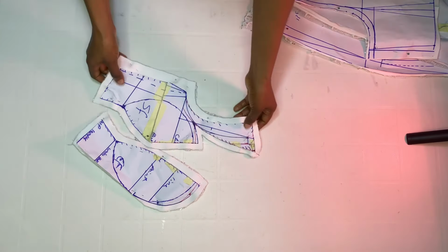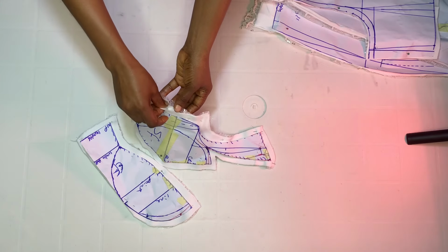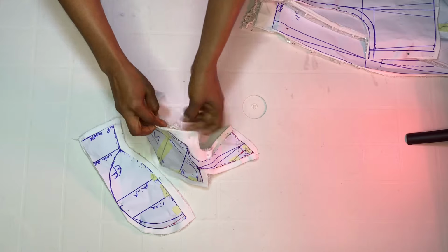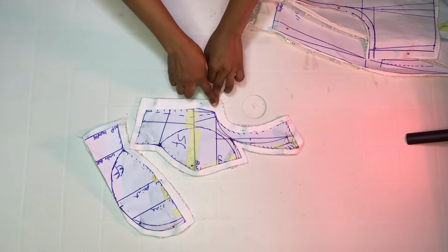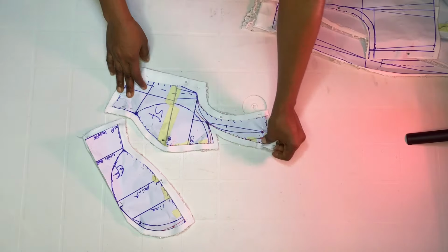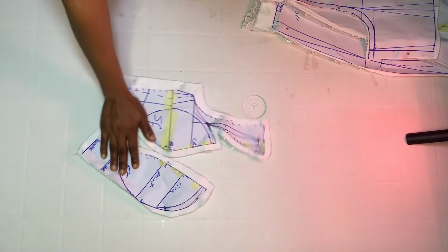So this is it for the side front. I did the same thing. I cut out 2 lining plus 1 fabric, which is my lace fabric, as you can see. 2 lining, that is going to be 4 in total plus my lace. So I added 1 inch to the side. Remember, the side is your choice. You can add 1.5 inch, and then to the rest of the side I added 1/2 inch plus the waistline.